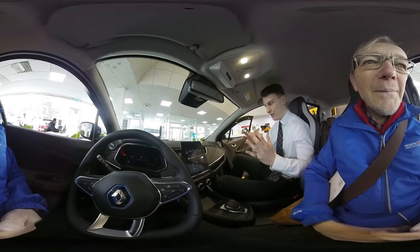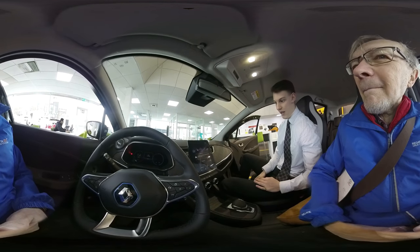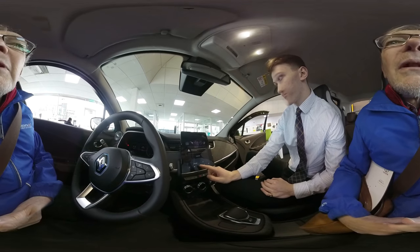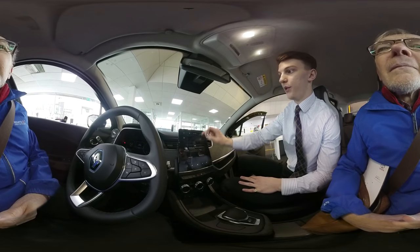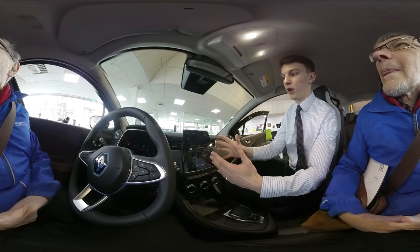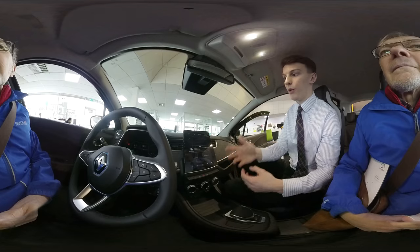Yeah, obviously in terms of tech, it's top of the range, with your Easy Link system. It's basically a big iPad. What I haven't seen yet is, yes, this one is what I wanted to see. I go okay on this one. So, in terms of your home screen, you have different users. So if you press Colin, then your personal screen would come up, so you could have the sat-nav on the top, you could have the weather, you could have your phone book, whatever you sort of choose.